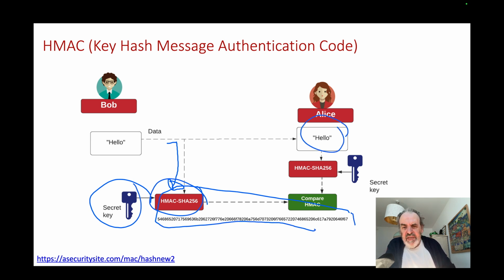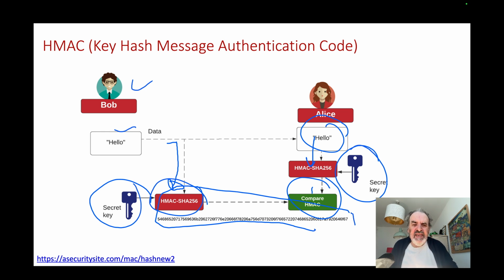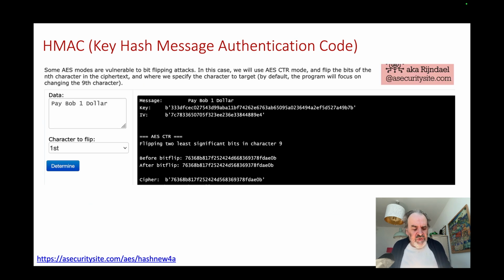Then Alice will take the message, create her own HMAC with this shared key, and then compare the MACs together. In this way we can check both the message and also that it was Bob that actually sent it. So Bob is basically signing a message with the secret key that Alice also has. If Eve comes along, she wouldn't have the secret key, so she wouldn't be able to sign the message.